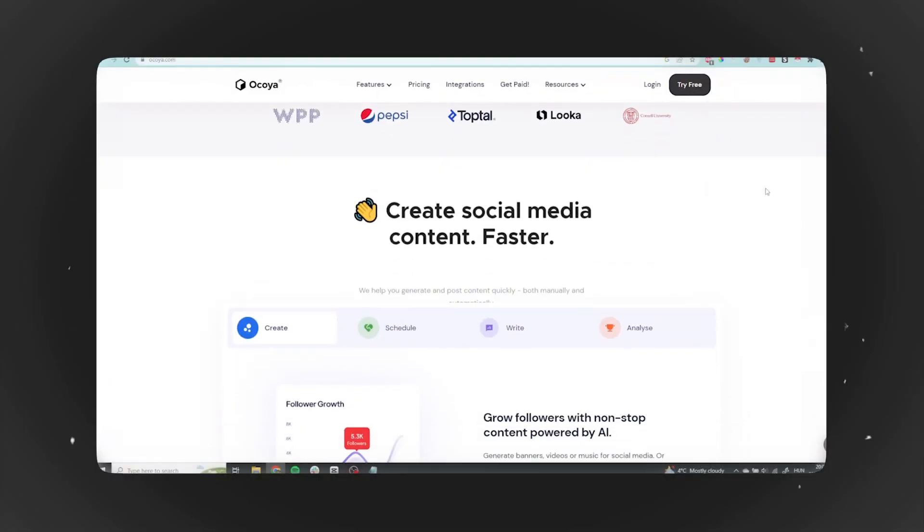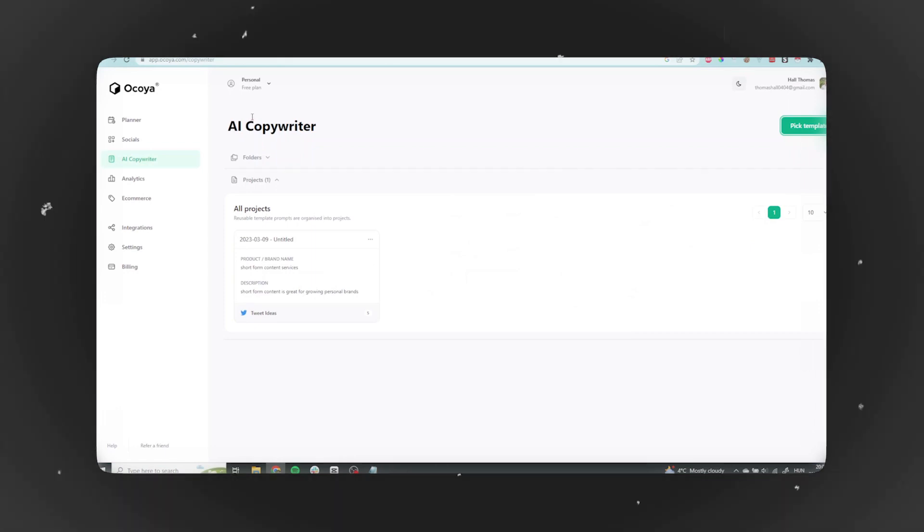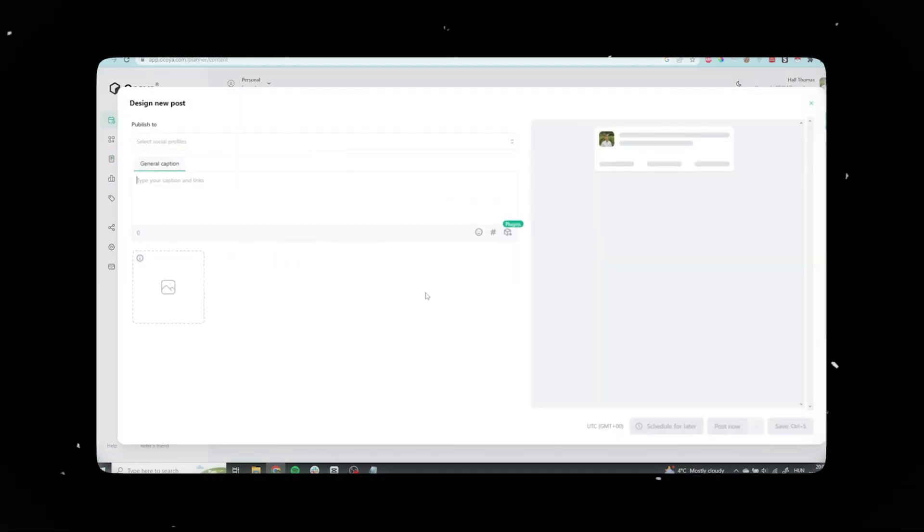Platforms can help you create and schedule social media content quicker. To be honest, there isn't a huge difference from other scheduling tools. The one thing that stood out is you can use AI to write captions for your posts, help create the actual content images for you, and then schedule the post with one click. It's pretty easy to use and you can schedule on Facebook, YouTube, Instagram, TikTok and even LinkedIn.